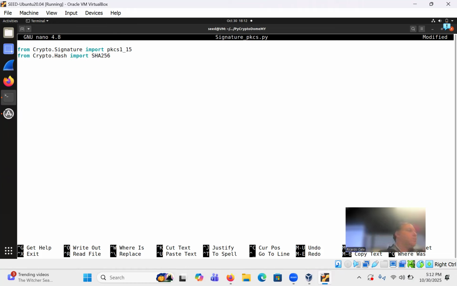So this is the one we're going to use. We also import RSA. So I'm going to do from crypto dot public key, where the K is uppercase, public key import RSA. Okay, so now we need to bring in the key.